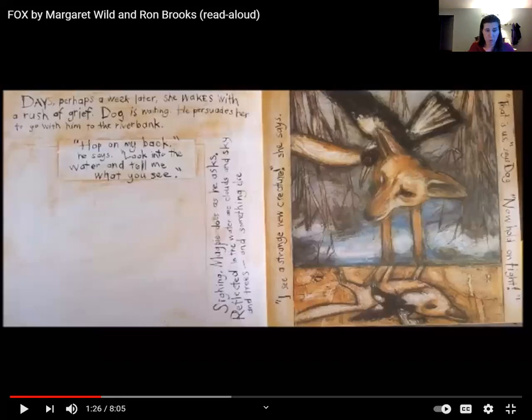He runs so swiftly, it is almost as if he were flying. Magpie feels the wind streaming through her feathers, and she rejoices. Fly, Dog, fly. I will be your missing eye, and you will be my wings.